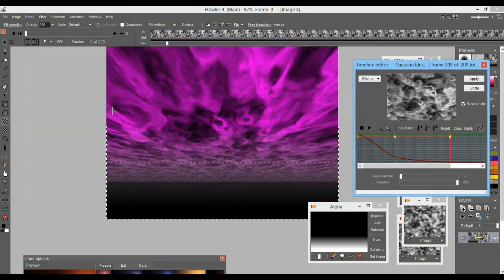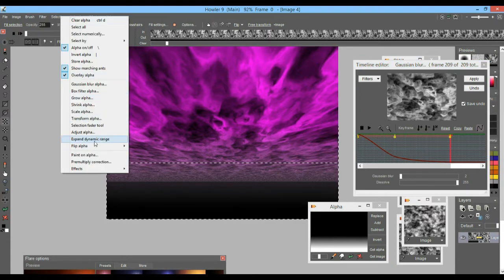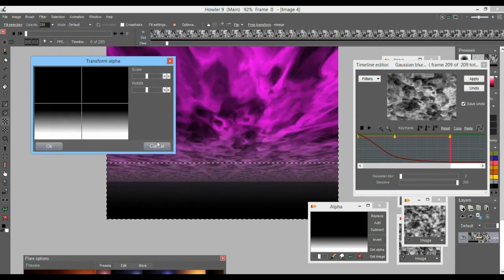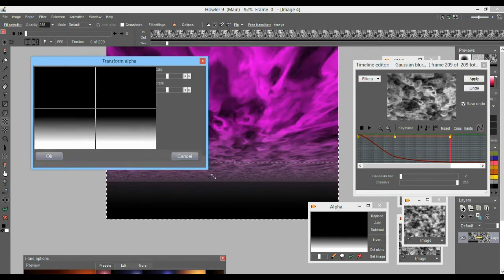We don't need to go that high. This demarcation line, this marching ants, is showing the halfway of the selection mask. It still goes up higher, so maybe we need to make this a little bit tighter. You can redo the rectangle selection, or you could go to the selection and transform the alpha and actually see what that alpha looks like here, right?